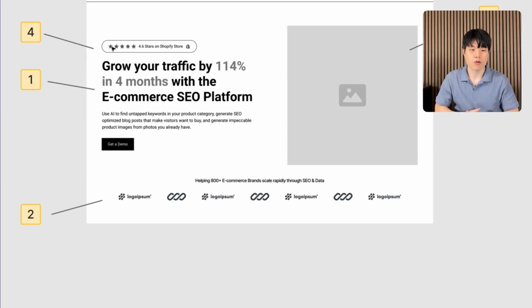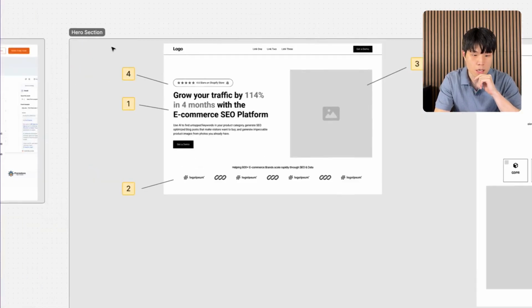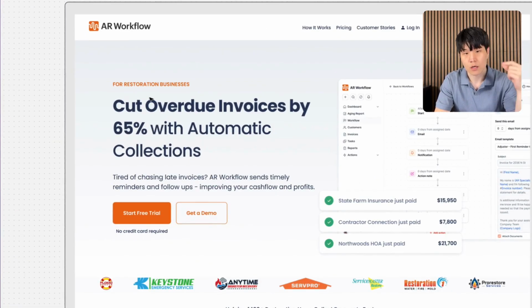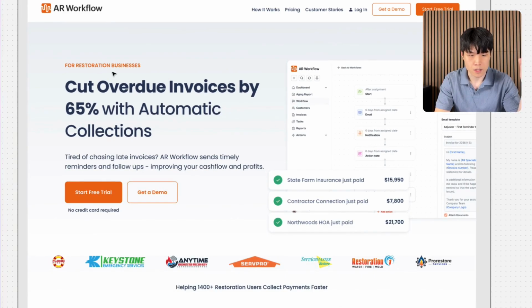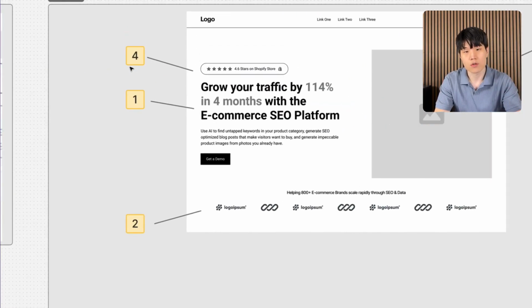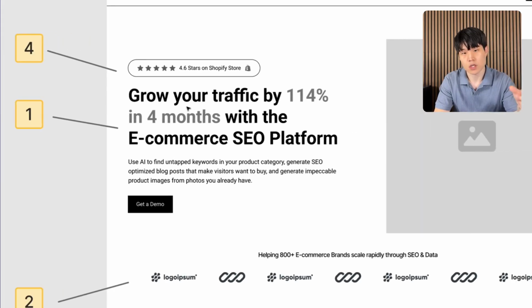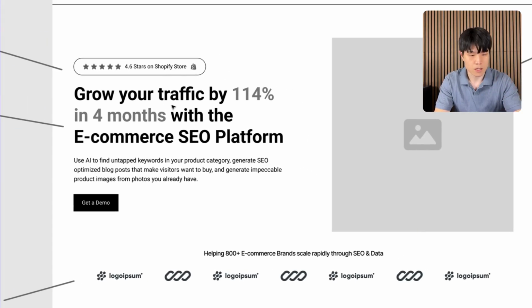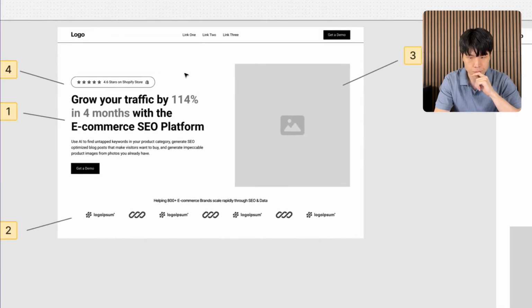And finally, in the eyebrow, you can use this as a supporting tool. So if you have a great G2 rating or a Capterra rating, you can put this in the eyebrow, or you can also put other elements such as an ICP callout. If your product sells to a specific market, it can be a really strong hook to call out your audience. For example, this tool sells specifically to restoration businesses, so we put that in the eyebrow there. Additional uses for the eyebrow is you can put a positioning statement there, but in this wireframe's case, we are already communicating the positioning as an e-commerce SEO platform, so we used social proof in the eyebrow.